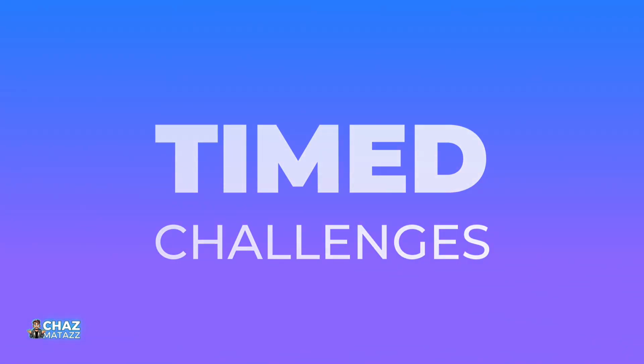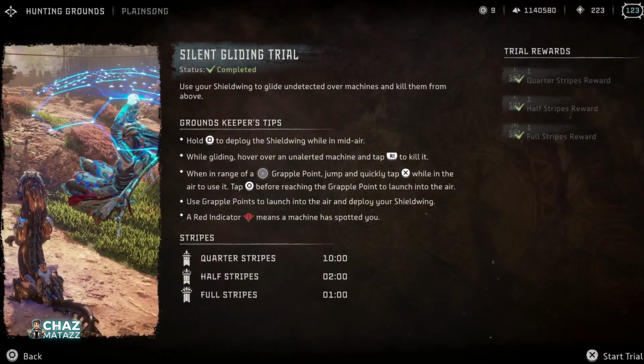Now, one more bonus scenario where I think food is really useful is in some of the game's timed challenges, like in the hunting grounds or in the arena. These challenges really are tailor-made for food because they're designed to test you in skills and abilities that you probably don't use all that often. So instead of having to invest in a particular skill in order to complete a challenge, or to at least make the challenge a little bit easier, you can augment that skill by using food.